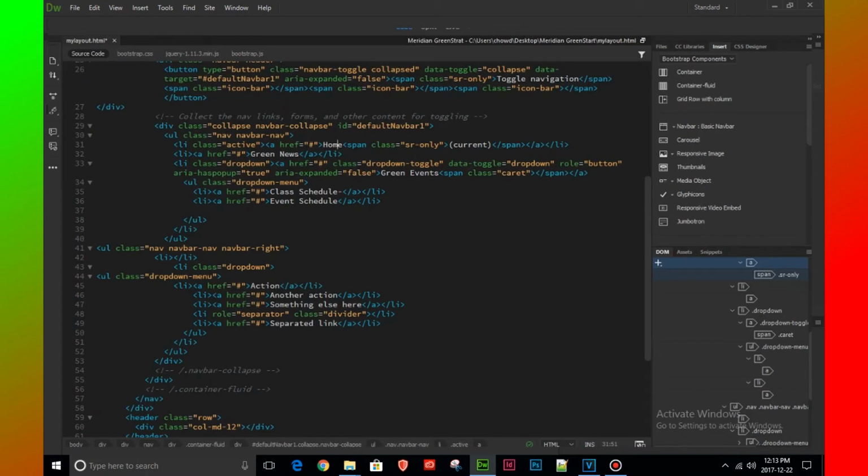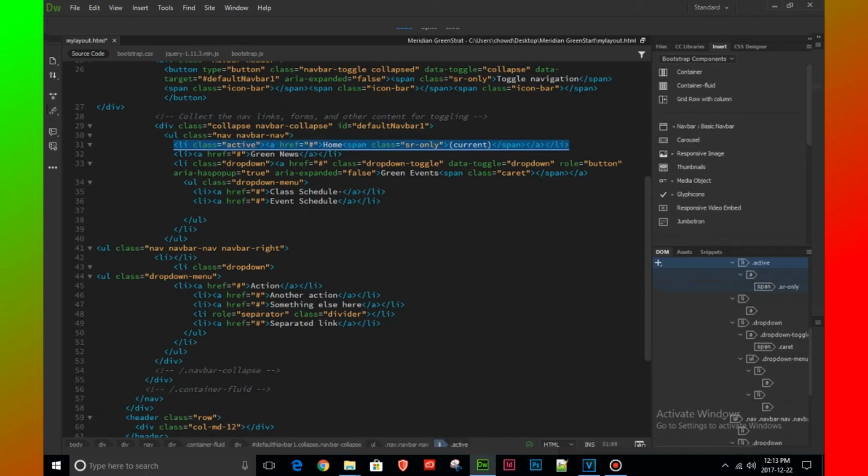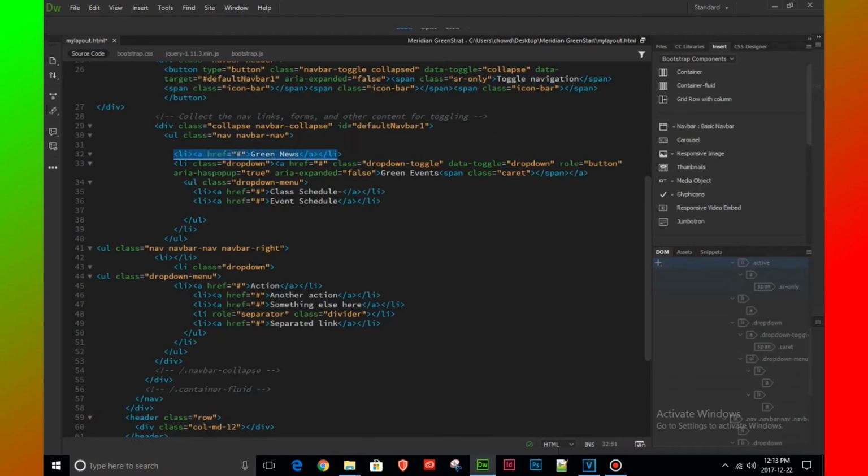In the home one there is a span, but I don't need that span, so I want to delete it. I will take the normal thing, Control C, Control V, and I need just home. Span means a special highlight for the menu because it is home.